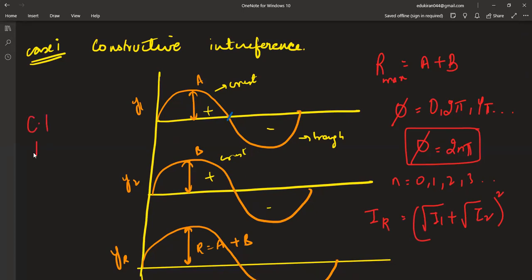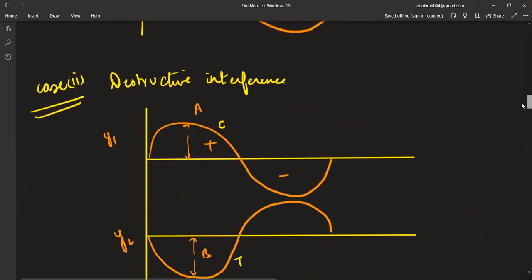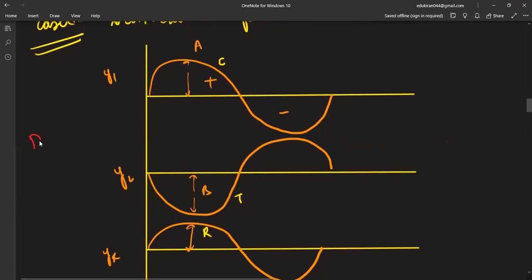Whereas in constructive interference you have two combinations, crest plus crest or trough plus trough, when we talk about destructive interference, you only have one combination. Crest and trough of the waves will always combine. If crest of this wave, trough of this. If trough of this, crest of this. And it decreases the amplitude because it is subtracting in the opposite direction. So here the amplitude will be minimum, that is A minus B.